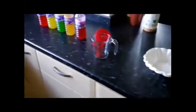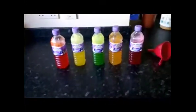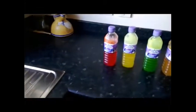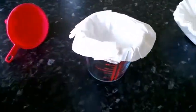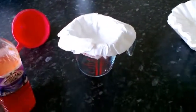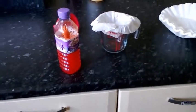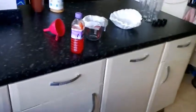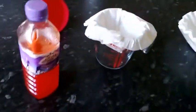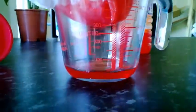Right, step one — what color first? You know what, let's go right to left, so let's do red first. I've doubled up with the filters over my measuring jug, so we'll give it a go. I won't be able to do an action shot as I've got no one to hold the camera for me. Let's close the window and see how this goes.